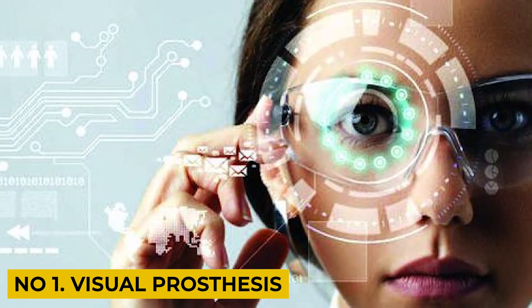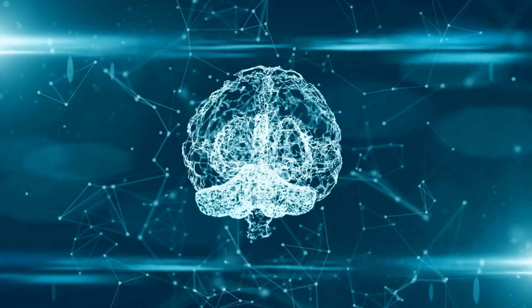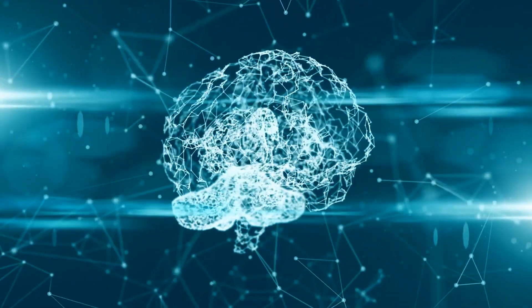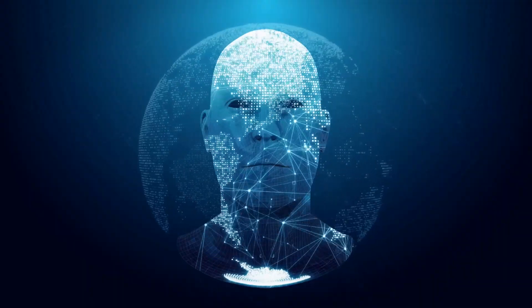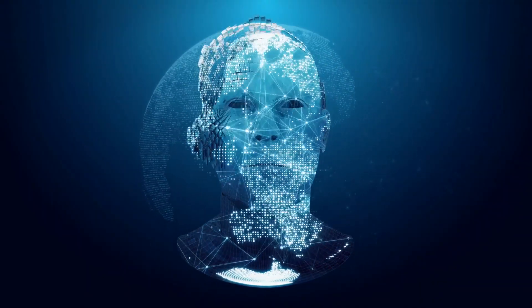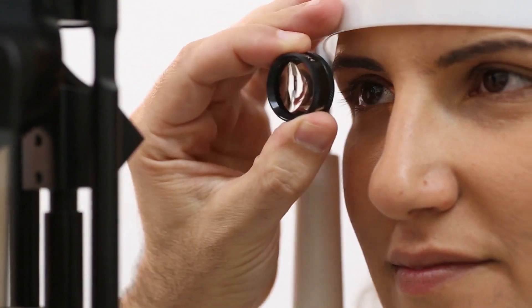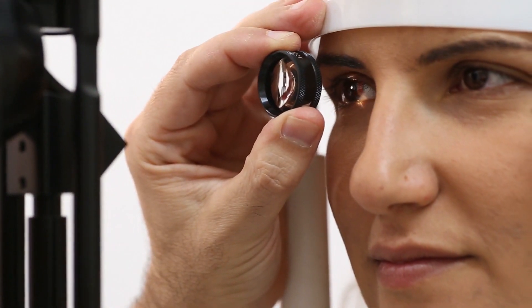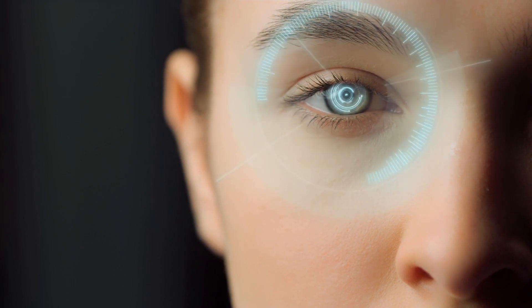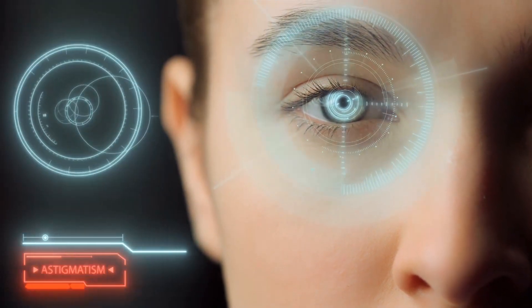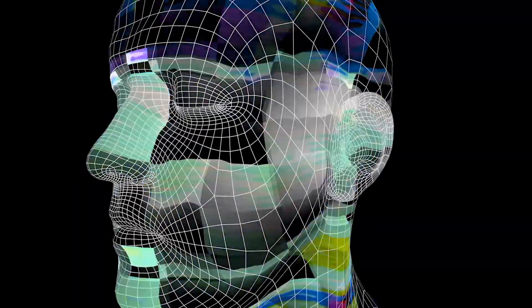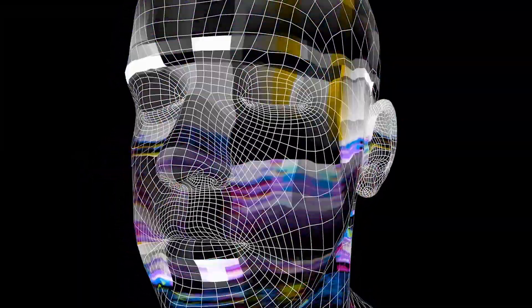Number one, for visual prosthesis. According to a Neuralink engineer who works in the Visual Neuroscience Division, this technology may be able to offer visual prostheses to those who have suffered retinal damage or eye injuries that resulted in blindness. To create a visual image, a huge array of hundreds or perhaps tens of thousands of electrodes is stimulated by effectively plugging a camera into the visual cortex.